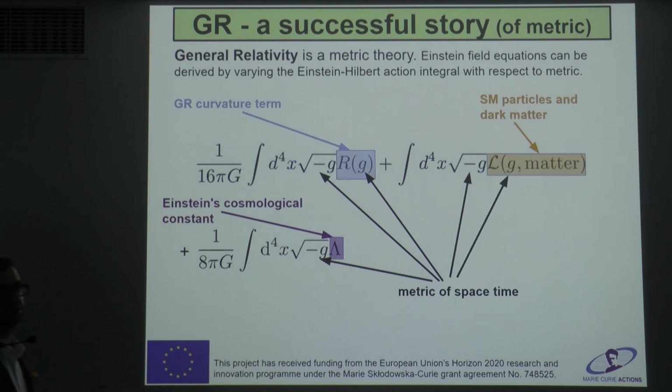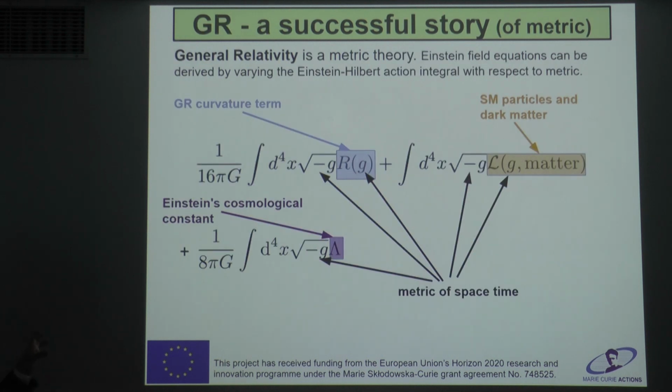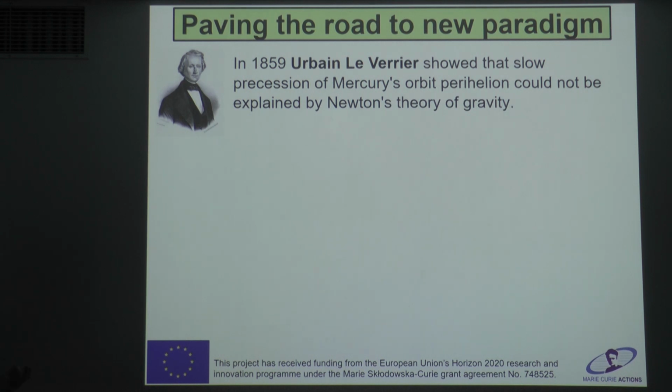And now we also have Lovelock's theorem that says that this formulation of GR is the only possible formulation that will give you only second-order differential equations for the metric perturbations. Of course, this was an absolute breakthrough. It was formulated by Einstein more than 100 years ago. But I think it's also illustrative for this talk to put in context how this theory arose, and what the picture was when the theory came into place nearly 100 years ago. So, paving the way to a new paradigm.